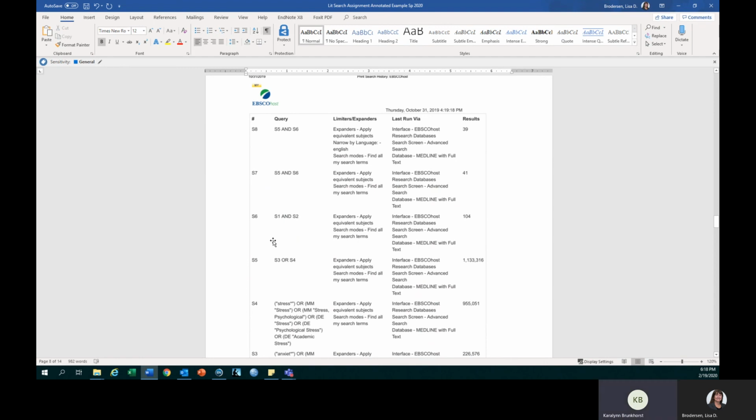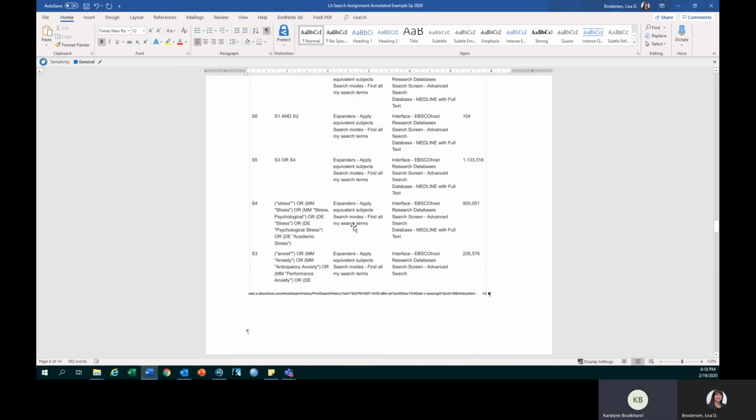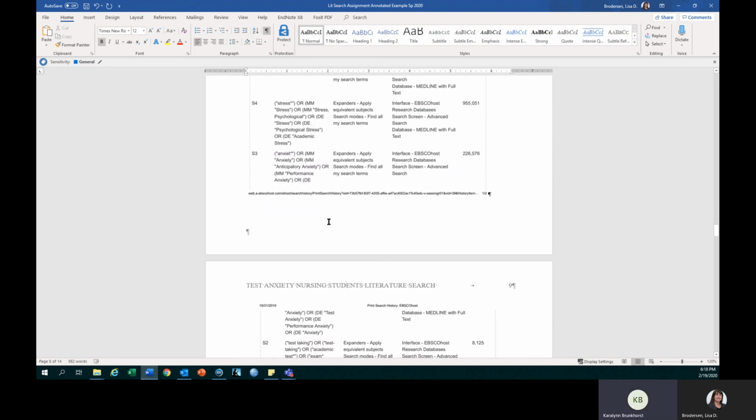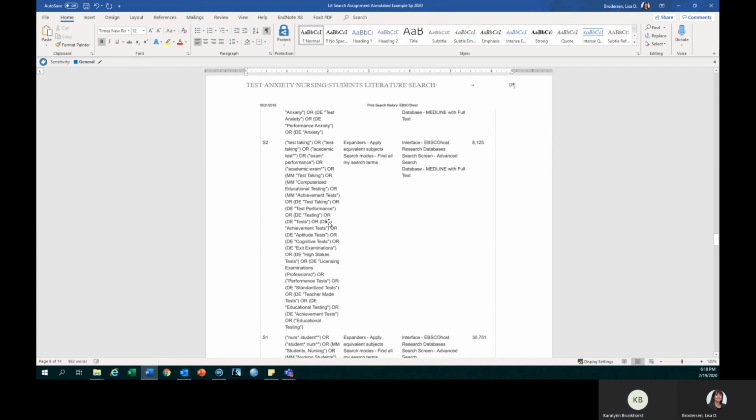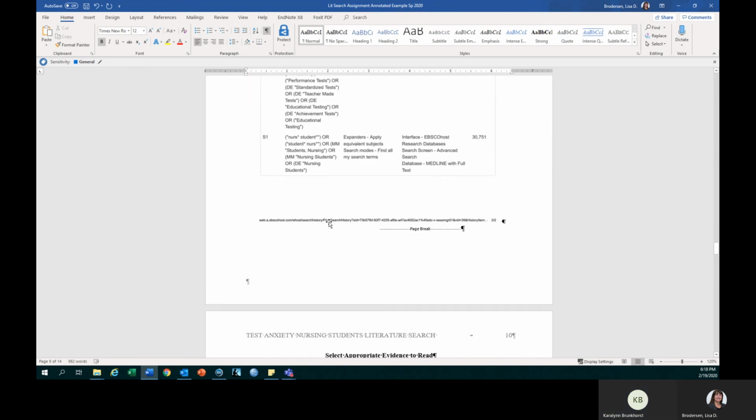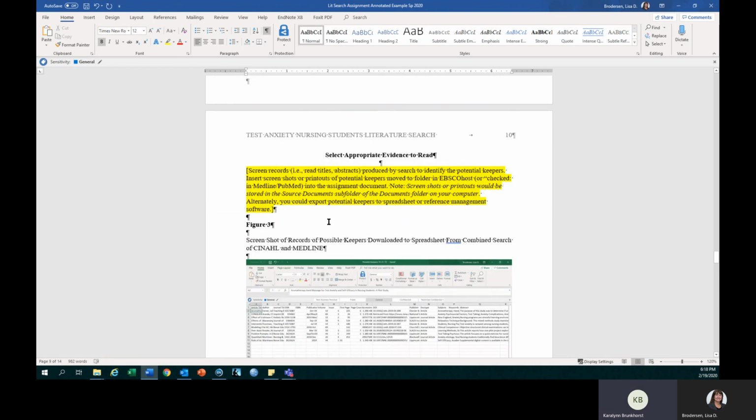Students do this various ways. Sometimes they just take a screenshot of their search strategy like this, and they paste that in, and that's fine too. I just find that I usually have multiple screens open, and when you go to take a screenshot, I have to make it so I'm not sharing my computer screen. Otherwise, it'll take a screenshot of both screens, and I don't want that. So that's why I chose to do a PDF document here. Because there was my Medline search.